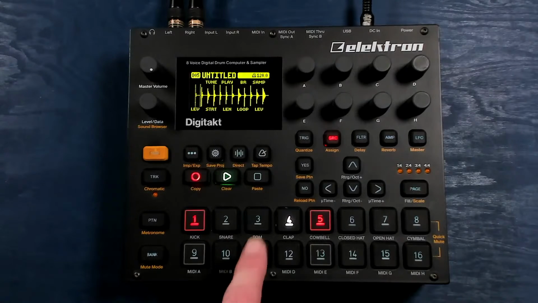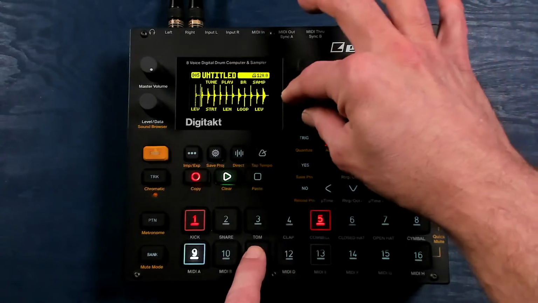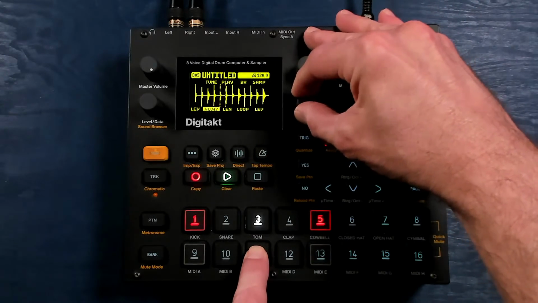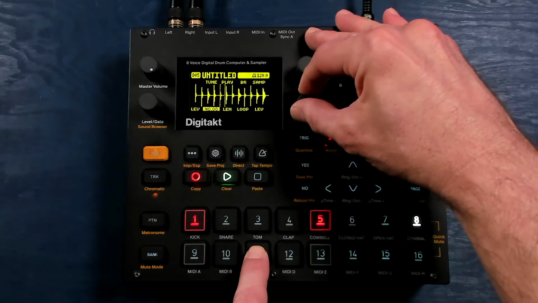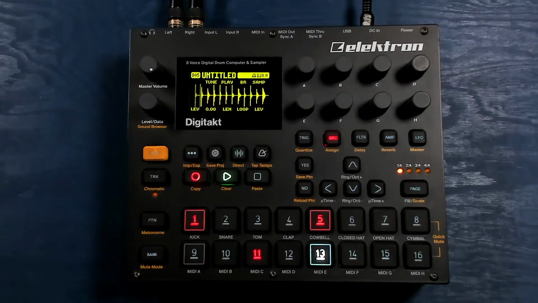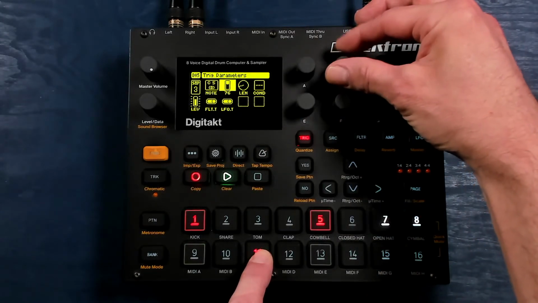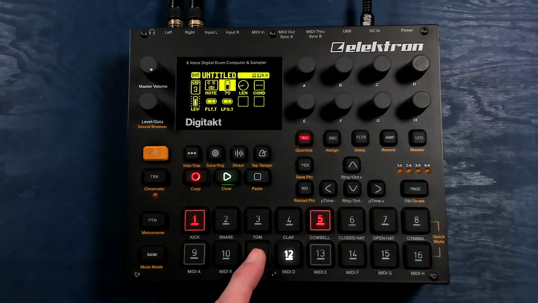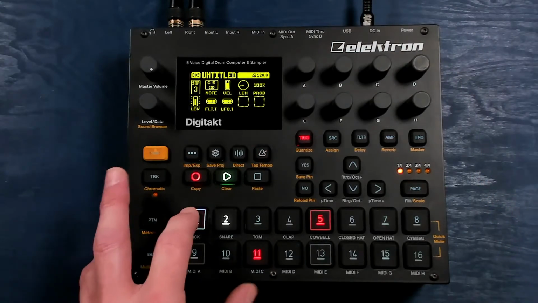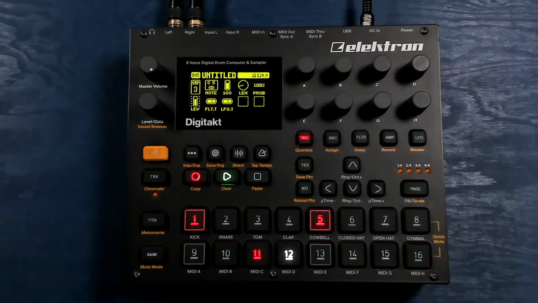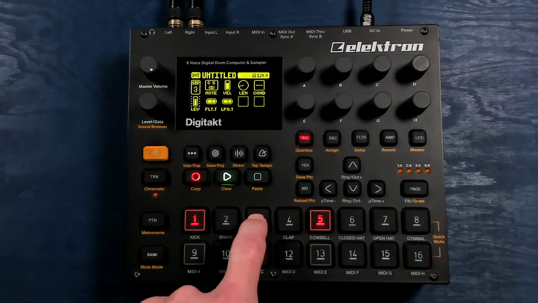But let's say on this step here, I don't want that first hi-hat to hit. We can pick any of these other hi-hats by choosing 10, 20, 30, 40, 50, etc. So here's 40, and there's that hi-hat playing. We can make this a little lower in velocity than the other ones by bringing the velocity on that one step down a little bit. Maybe we take the very first step in the pattern and bring that up in velocity a little bit, like an accent. Maybe we want to put another hi-hat on this step here to get an eighth-note hi-hat pattern.